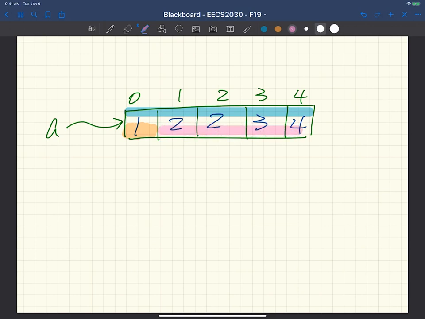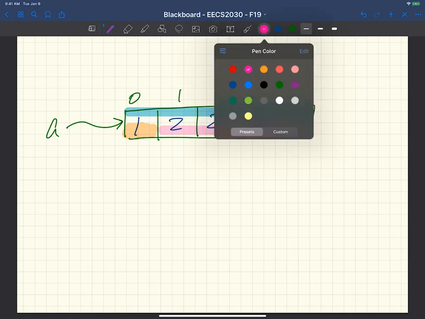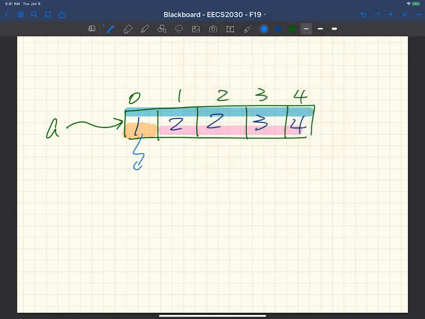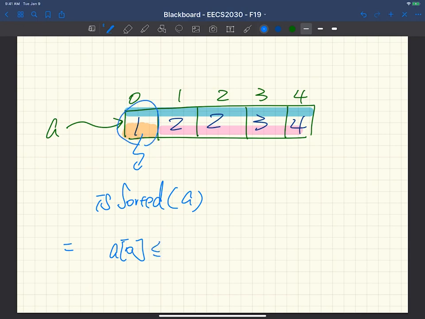So what's going to happen is, think about the first call. Is sorted A, mathematically speaking, is equivalent to, so this is not an assignment, just equal to, okay, is equivalent to: first of all, A0 I'm considering right now is less than or equal to its neighbor.